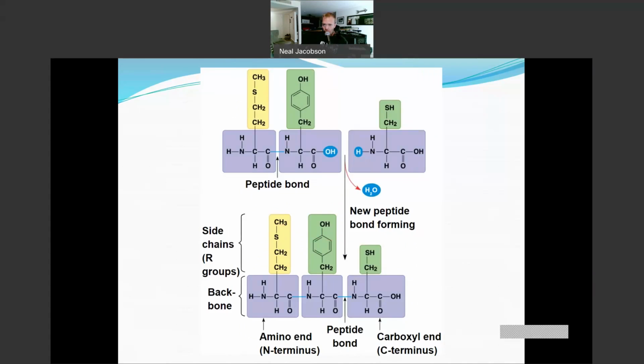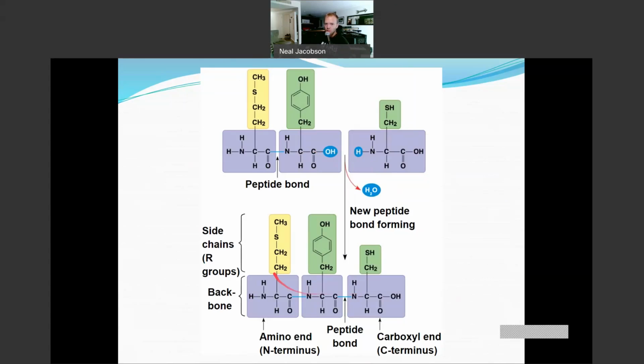Making a polymer is a dehydration reaction. I can't stress that enough. You lose an OH group from the carboxyl end of the amino acid, and you lose a hydrogen from the amino end of the next amino acid. So this is the growing polypeptide, and we're adding this new amino acid to it. We dehydrate both, and then there's a free bond between carbon and nitrogen, the carbon of the one amino acid and the nitrogen of the next one. And that bond that forms is called a peptide bond.